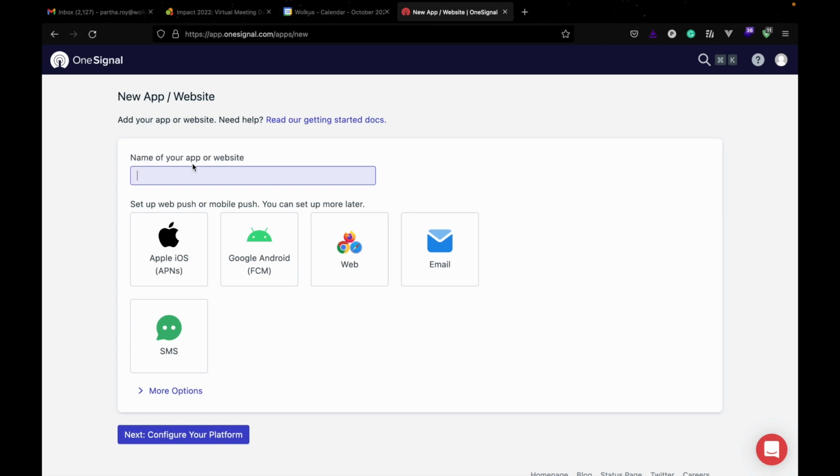This name can be anything, so I'll give it something like push integration app. In this video, we'll be seeing how we can integrate a Meteor app with push notifications in Google Android only, the Android operating system. So I'll choose this particular option, and then click on next.